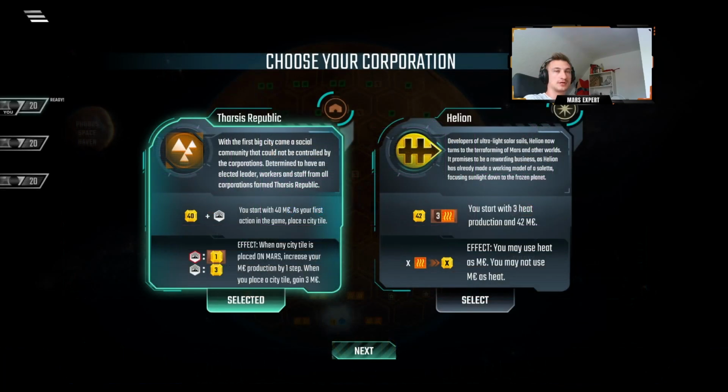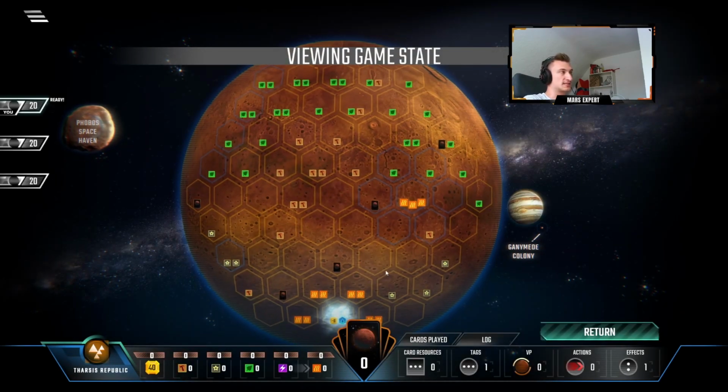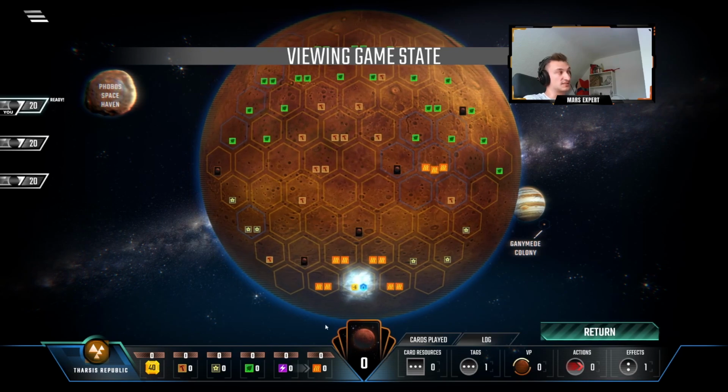Alright, and the next hand is Tharsis Republic vs Helion. I do not really like both of these corps, but let's go with Tharsis for now. Because as you can see, we are on the second expansion map. And on this map you have the South Pole, which allows you to pay 6 extra if you place a tile here, and then you get to place an ocean additionally. And that's really, really strong. And Tharsis can place a city for free. We are first again, so that's pretty nice.